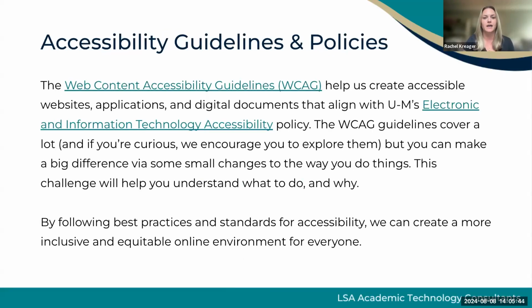So I have provided some resources for you, some links here. This is the Web Content Accessibility Guidelines, the WCAG, and also U of M's Electronic and Information Technology Accessibility Policy. I encourage you to dive deeper into both of those resources. They'll help you to understand what to do and why we do it in relation to accessibility. By following best practices and standards for accessibility, we can create a more inclusive and equitable online environment for all of our students.